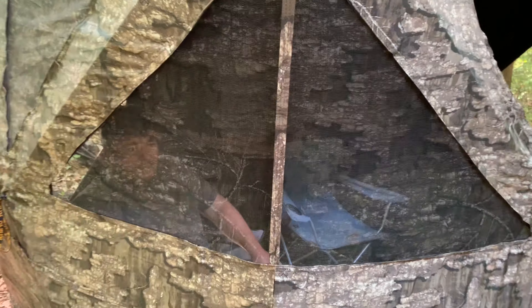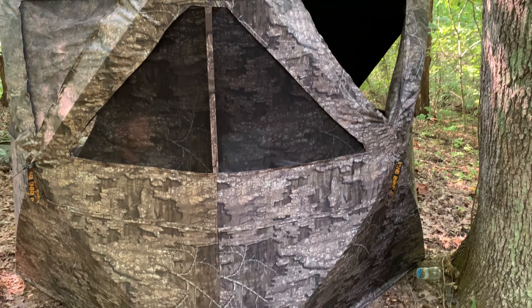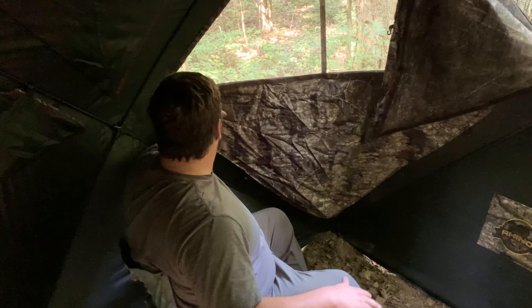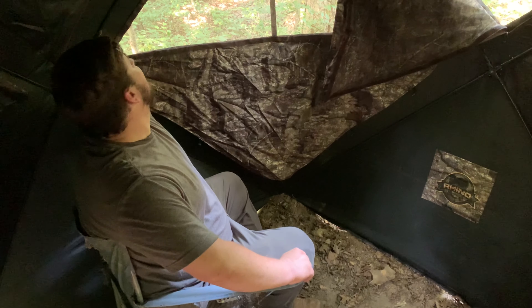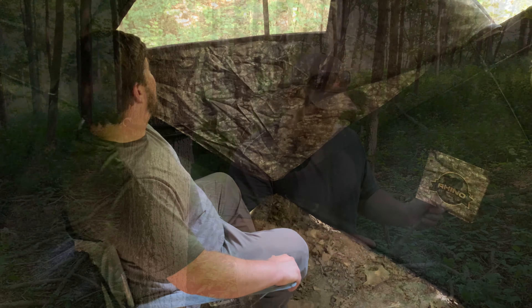What you're looking at here is the Rhino One — I bought this one from Real King. It's got approximately 10-foot vaulted ceilings and about four acres worth of space in here to stretch out. You could probably bring about a 200-beer-sized cooler in here for you and your buddy on those extra long hunting days. One complaint so far: these chairs are sitting a little too low. They work fine for average blinds, but with this thing I might have to build a platform — maybe a first floor — to get elevated so we can actually see out and spot those big deer coming down the trail.